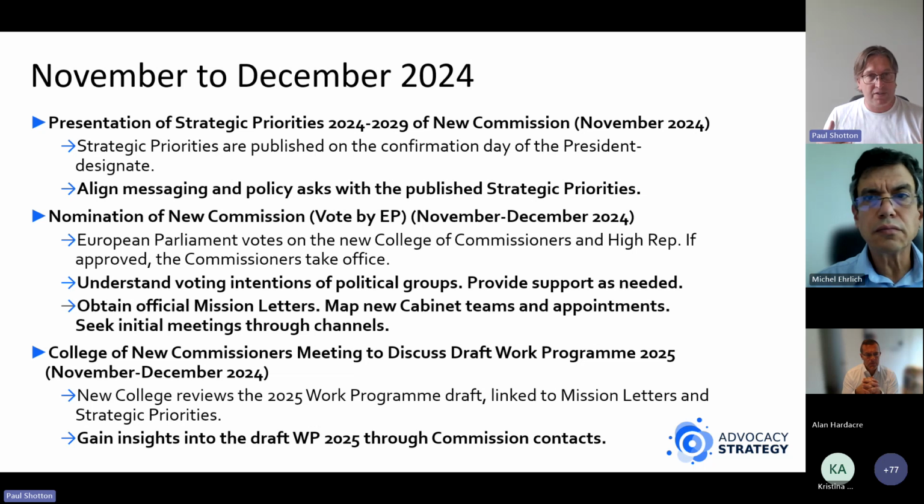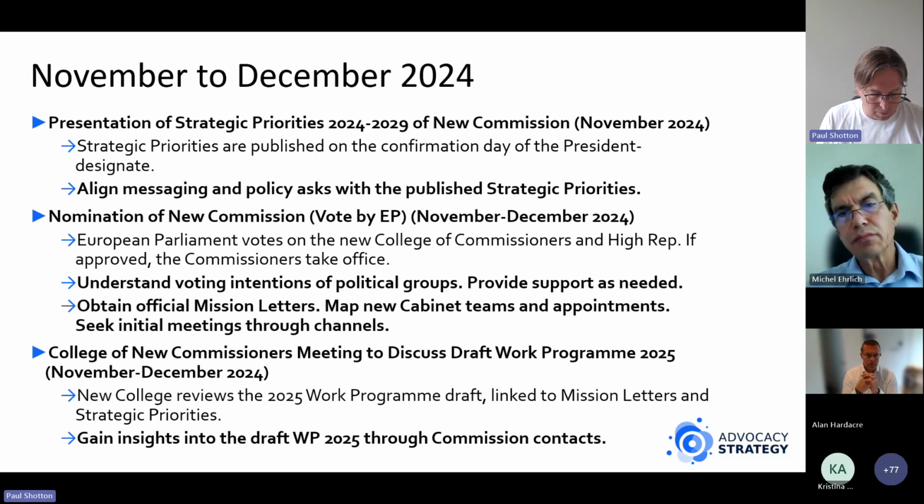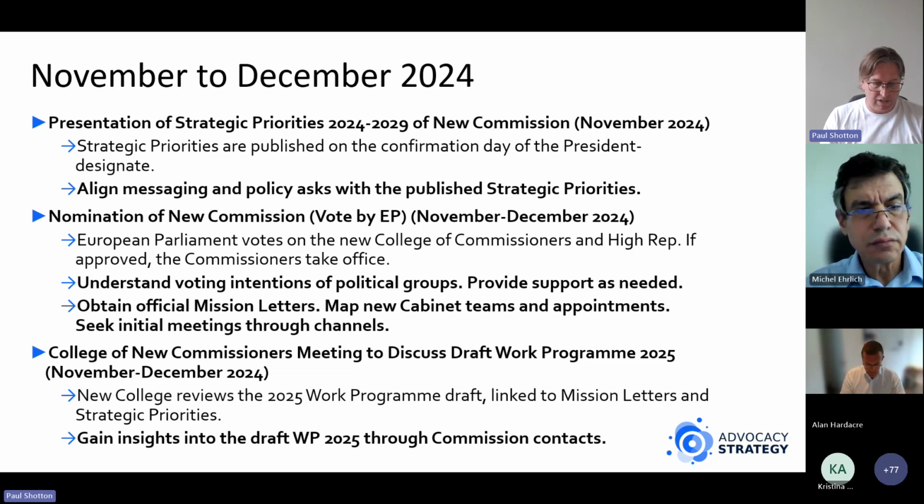And of course, this whole process runs in parallel, we mustn't forget, to the startup of legislative work on existing files. So the 111 plus existing legislative files that have been carried over from the previous term to the new term will then start up with legislative work in the Parliament in October. In truth, some work has already begun. And that layer, of course, needs to be added for you in your consideration. Because indeed here we're talking very much about understanding and engaging with the process of forming the strategic priorities, as well as the process of formulating the work programs and the new legislative agenda for the coming period.